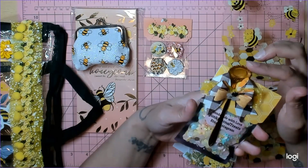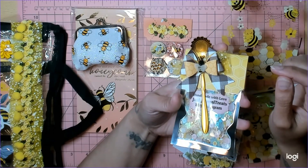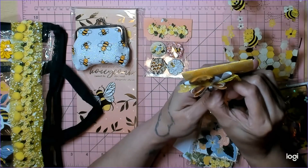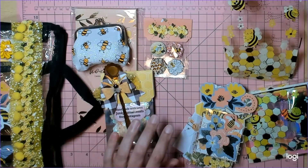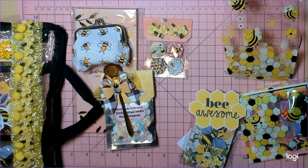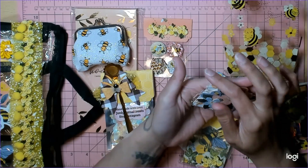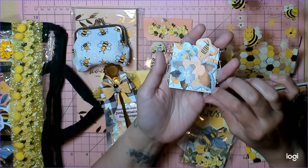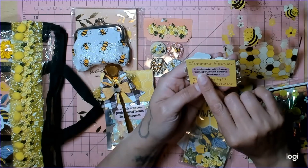Look at this beautiful layered bowl and the spoon — I cannot with how cute that is. That is a perfect teaspoon, that is going with my teacups. I know it's supposed to be for the shaker mix, but I'm just going to take this whole thing and put it with my tea cups — wouldn't that be so cute? And then she has gifted — this is her ATC coin. So super cute — she did a shaped coin with some flowers, a little bee, and some cheesecloth mesh. Isn't that really cute? I love it.